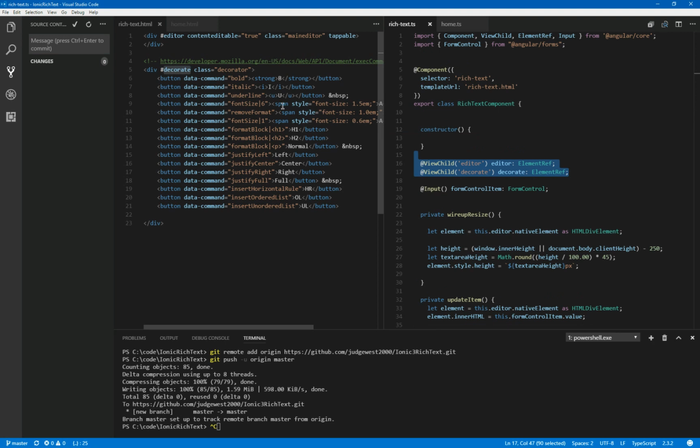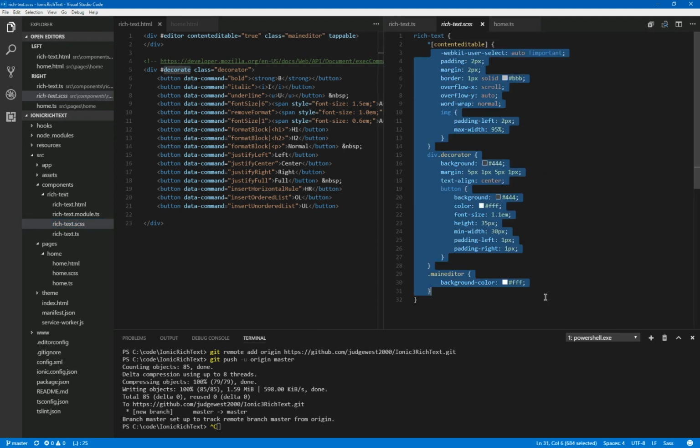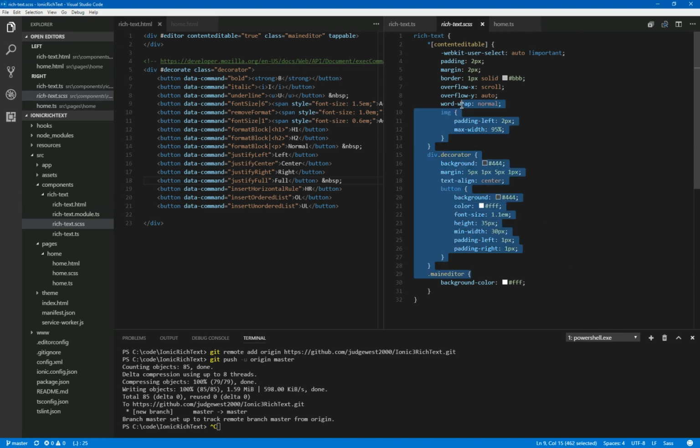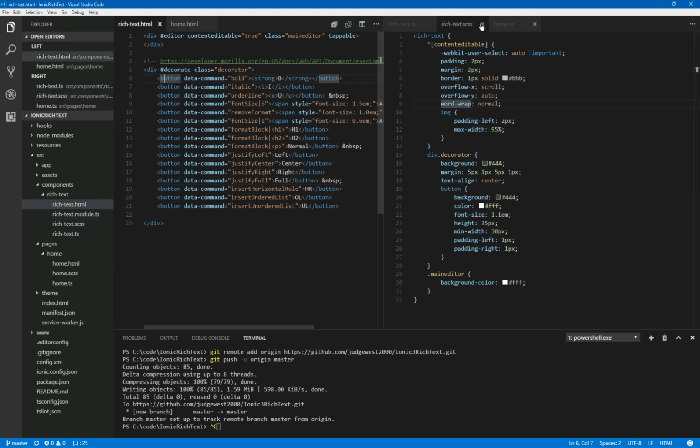Also, I've got some CSS that's sat behind. I'll just show you the CSS real quickly. There are some CSS tricks right here to, for example, make the background dark and make the buttons white, all that kind of stuff. Once again, do whatever you like. You can add your own buttons, and although I don't know how well it would work with regular Ion buttons, I'm using just plain buttons, as you can see.